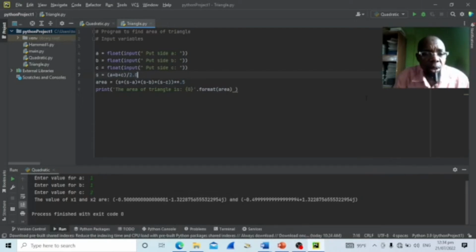Now, we want to look at how we can use Python, that is PyCharm, to find the simple interest. And this is very common in mathematics, in economics, in social sciences. So that is why I want to look at it. It is very simple. It's the same trend that we have been using to solve other problems.